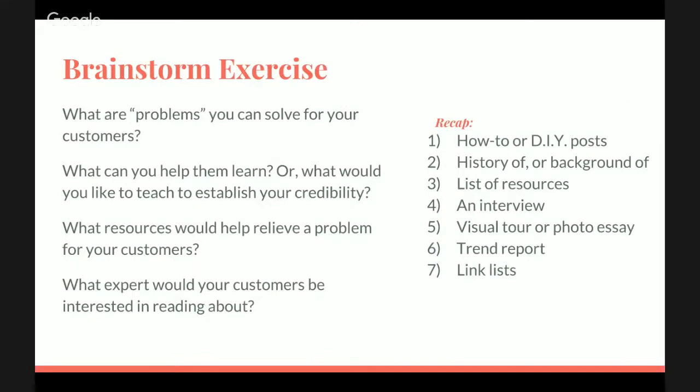So to recap, on the right, we talked about how to DIY posts, history of, list of resources, an interview, visual tour, trend report, and link lists. So if you want to approach this for your own company, I recommend thinking of these category buckets on the right, and then to create content, consider the questions that you see here on the left.